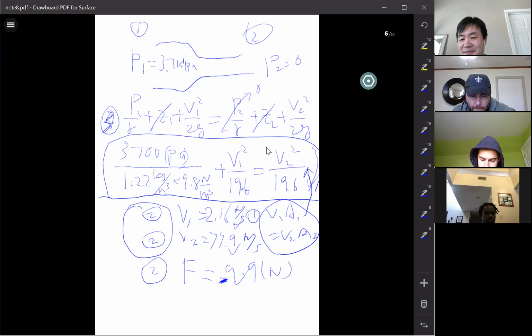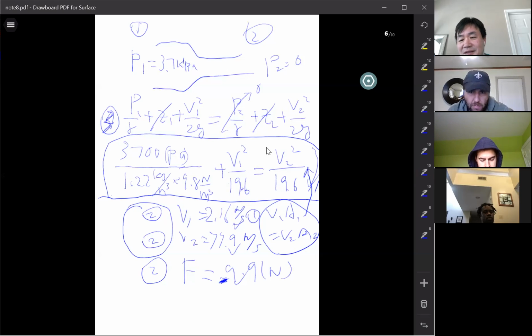Josh, do you agree? Yes, yeah. So you need to find another equation that relates V1 and V2. Right, 2 equations, 2 unknowns, you should be able to solve. I got the hint, the conservation of mass. I got that part. Then you solve for one of them, and with both you can solve V1, V2. You could get the value from the conservation of mass. If you know V1, can you find V2, or vice versa?